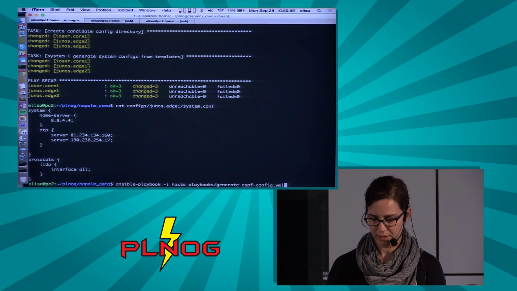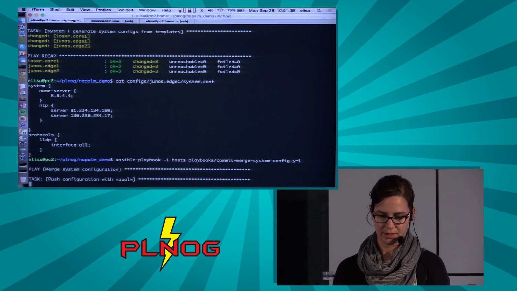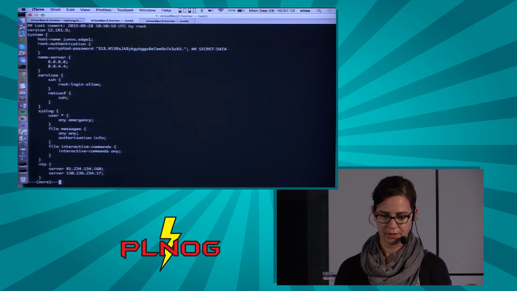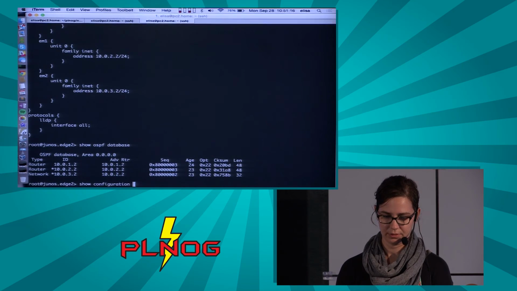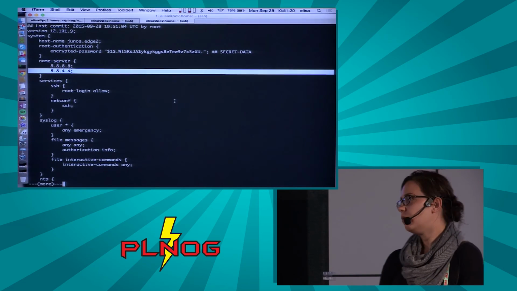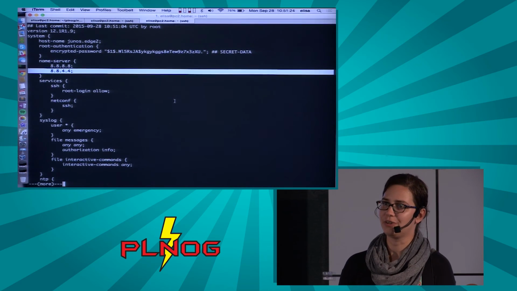And now if we deploy this, all of our routers in this example here have the new name server now in there. So what that gives you is that with a single configuration file, you're going to steer your configurations.